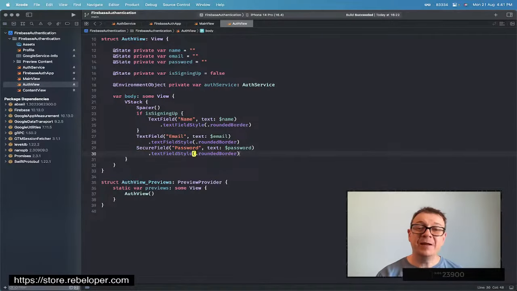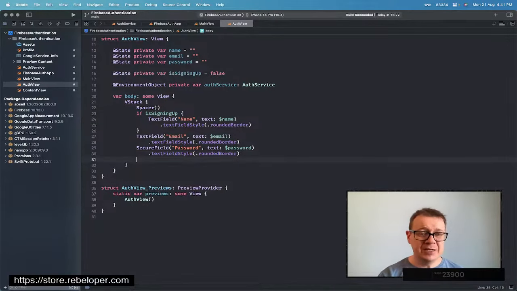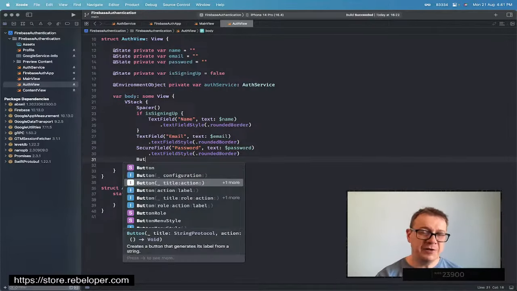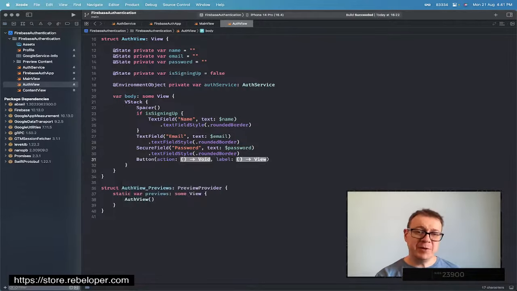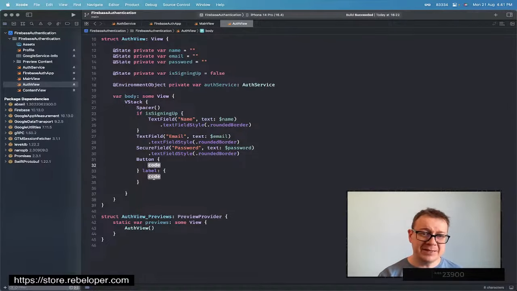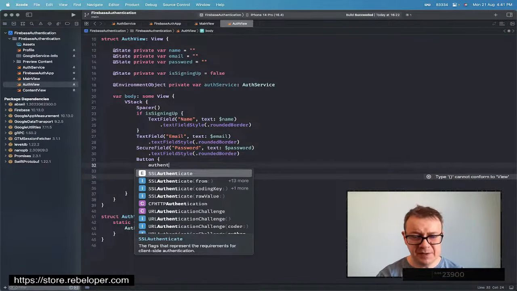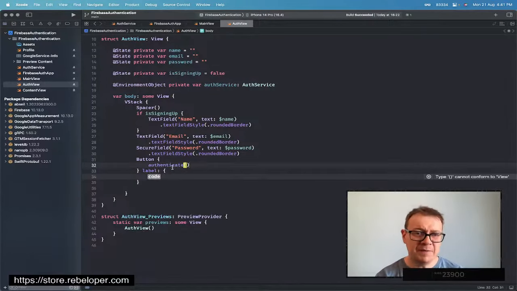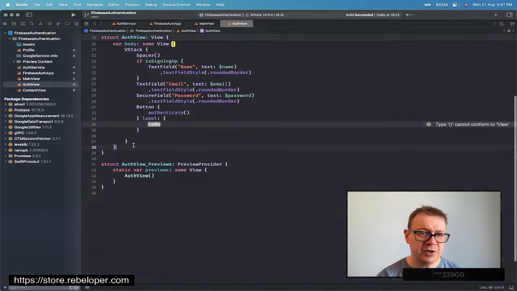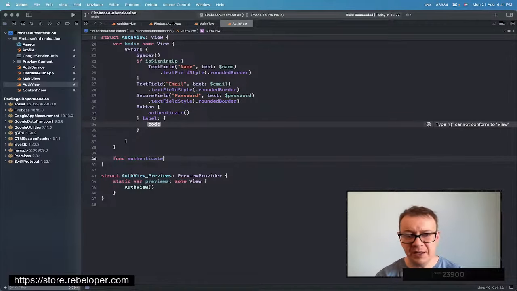Now that we have all of our inputs, it's time to have a button. So let's have our button right over here. I usually prefer the one with the action and label because on the label, I can set up any view. So on the action, I'm going to call authenticate. That will be a function that I'm going to create right over here. So func authenticate.